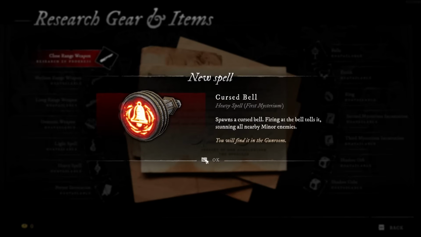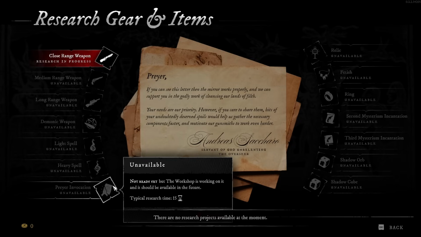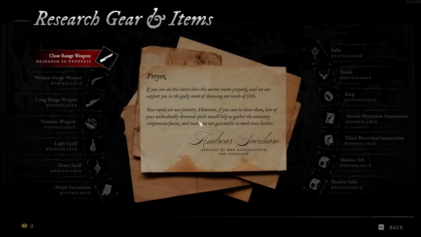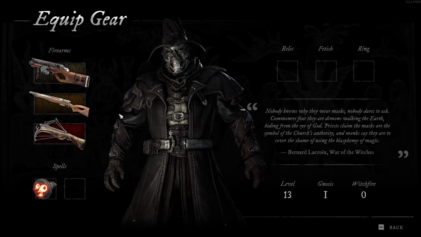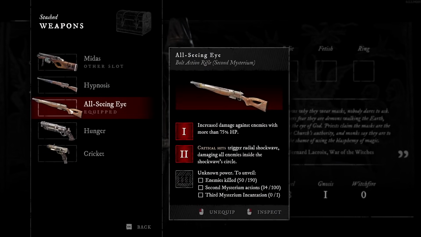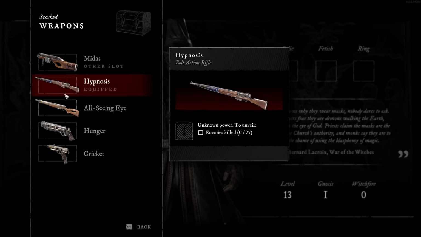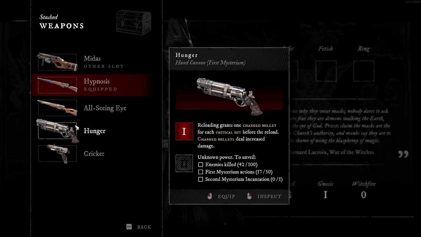Let's just claim it. Cursed bell. Cursed bell, firing at the bell, tolls it, stunning nearby monsters. That's okay. I guess I shouldn't have boosted that. Yeah, so we have the all-seeing eye, which I've been using. I could do the hypnosis. Sure. Yeah, they're both bolt-action rifles, but I don't know which one's gonna be good. Curious which one has the better sights.